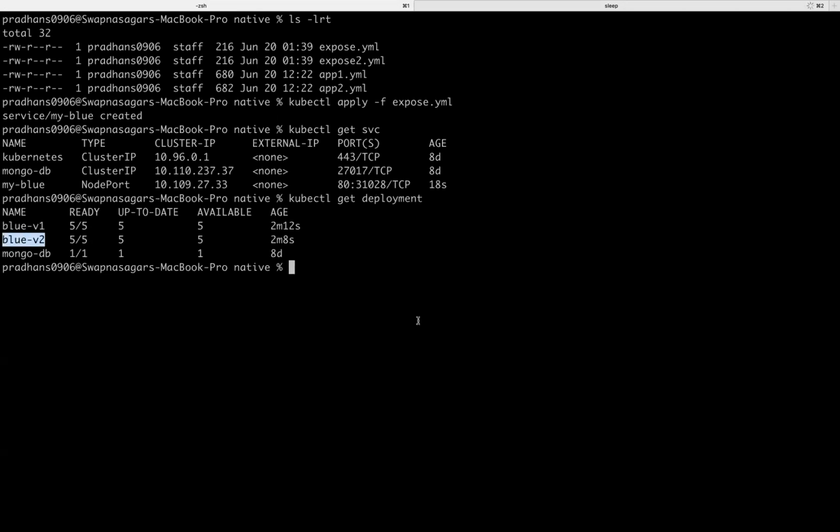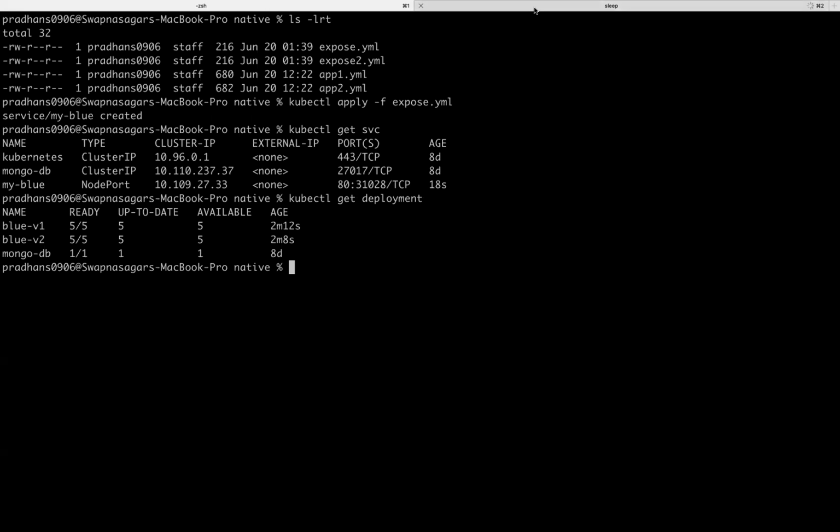Version 2 is also running, and that acts as an integration layer, or as a UAT. Getting it? That means this is the next version which I want to deploy. So I deploy it, test it, and make it completely ready, available, saying hey, this blue version 2 is completely ready, you can go ahead and start testing.